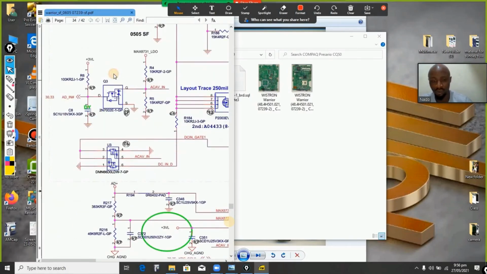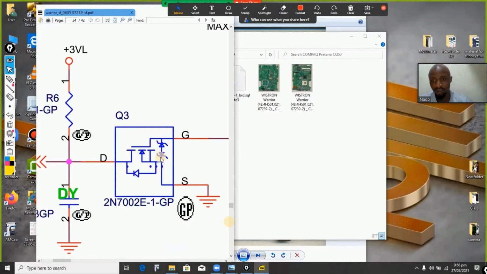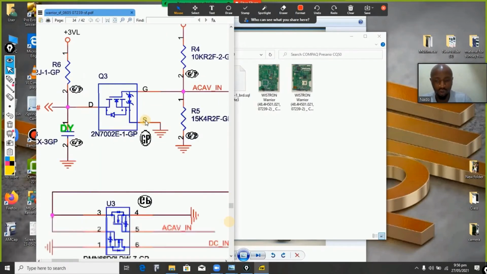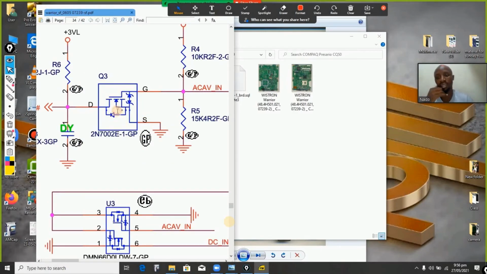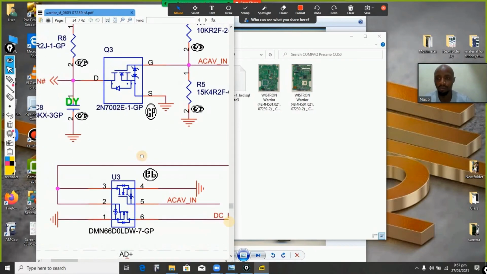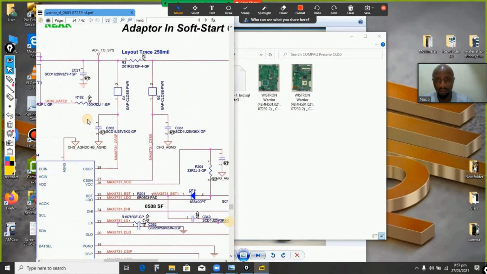Look at this part, Q3 on this schematic here. This is a JFET. How do I know? Because of the symbol. This is the symbol of a JFET. This is the internal diode, and this is the arrow here. We have two types of JFET, just like a transistor has PNP and NPN. In the case of JFET, we have P channel and N channel, just like positive and negative. N channel works with high voltage and P channel works with low voltage. The main point is they are represented with Q or PQ. If you check again, a JFET has gate, drain and source. The other one, the transistor, has emitter, base and collector. Let me check if I can see a transistor quickly.